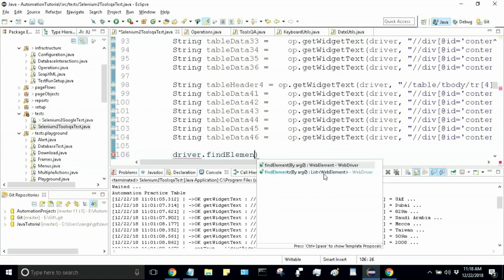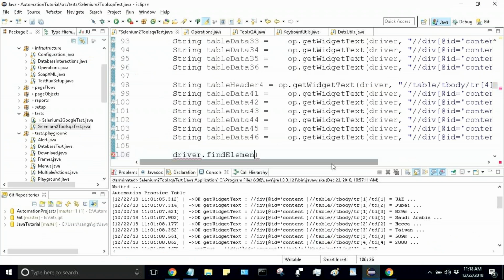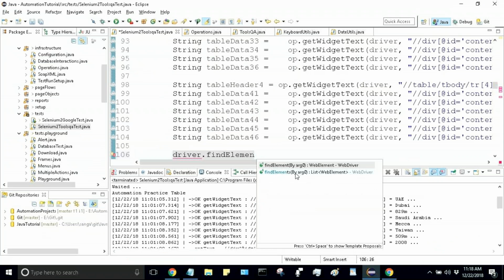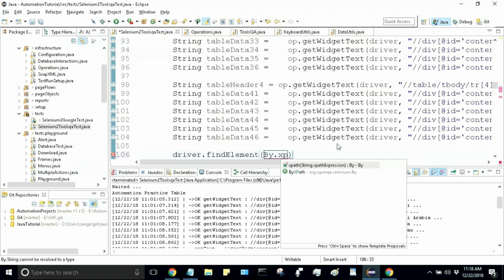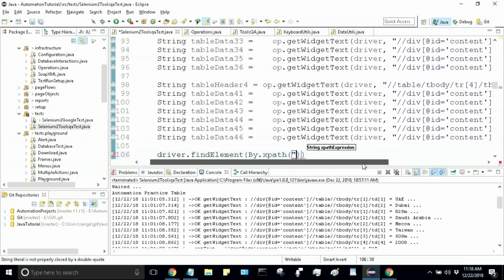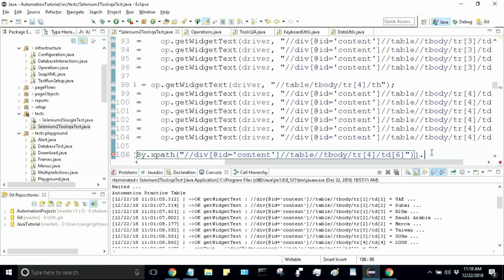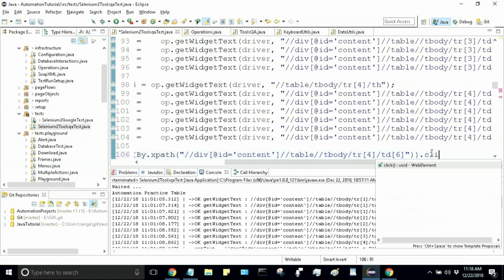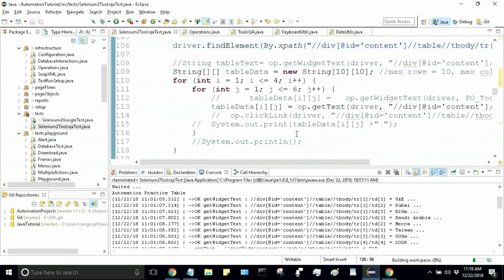In order to capture all of them at once, I can use findElements. Now findElement by XPath, and my XPath expression would be this. I just want to click on the last details link. Click.